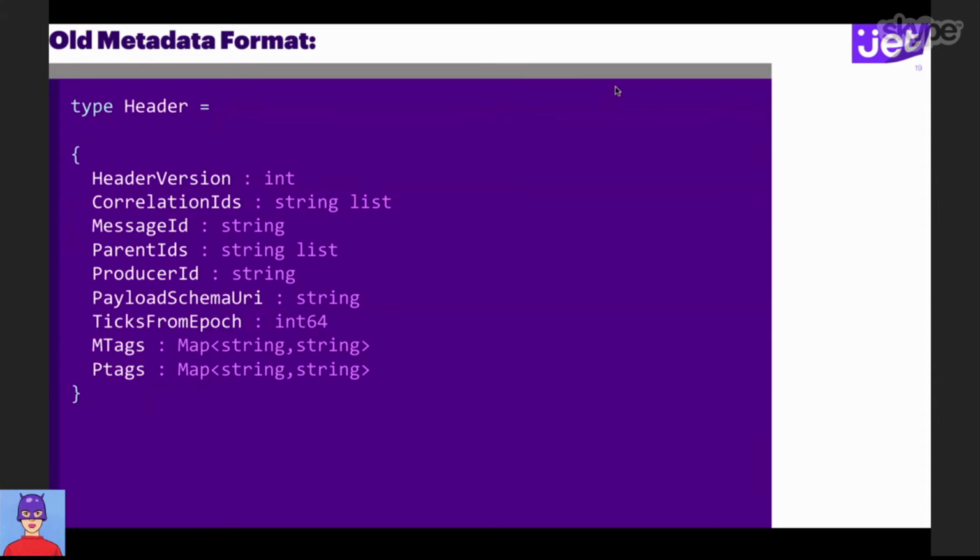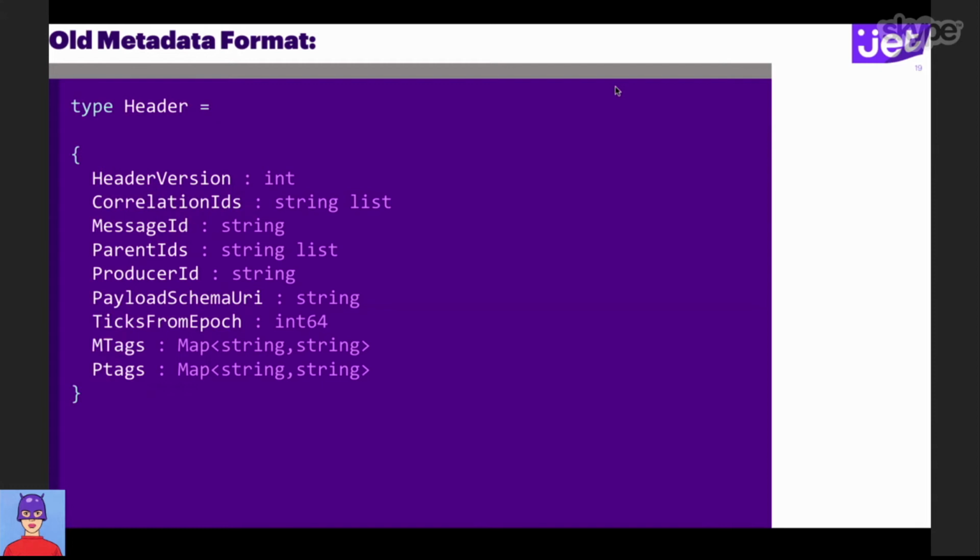Remember I mentioned schemas, and it's kind of like, well, what does that mean? Presumably there's some schema URI. And when developers looked at this, they were like, wait, is that the same thing as my controller path in my HTTP server? And we were like, no, it's the schema. We also had a timestamp called ticks from epoch. Very confusing. I don't know why we didn't just call it timestamp.